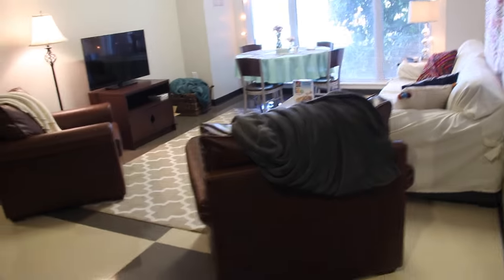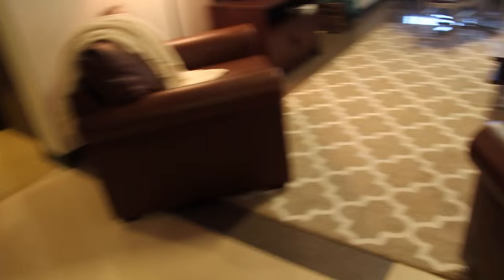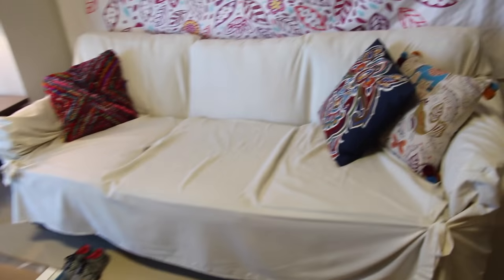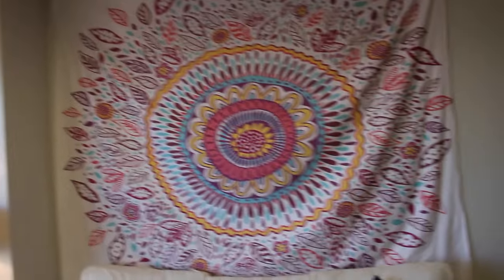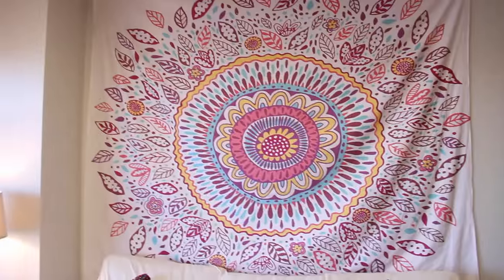Over here we have our living room and den area — it's pretty spacious actually. It came with a couch, two big chairs, a coffee table, a TV stand, and a table and chairs. We put a rug down — this was actually in my dorm room last year so it might look familiar — and we have two blanket chairs and a basket full of blankets over there. We really like to use a lot of blankets. On the couch we put a slipcover because it's a really ugly couch. This slipcover is from Target and we put some decorative pillows from Steinmart. Two of the tapestries in here are both from society6.com — they were nice enough to reach out and send me another one to hang up and I was so excited.